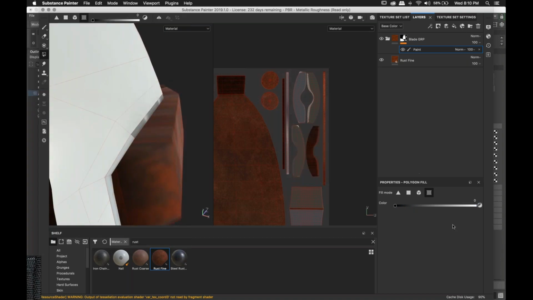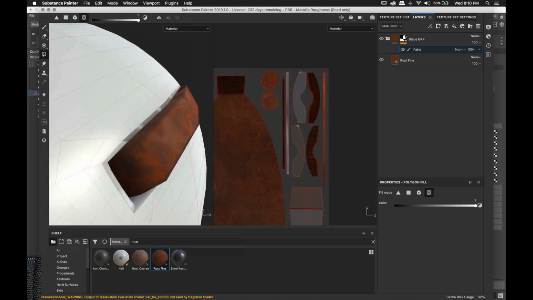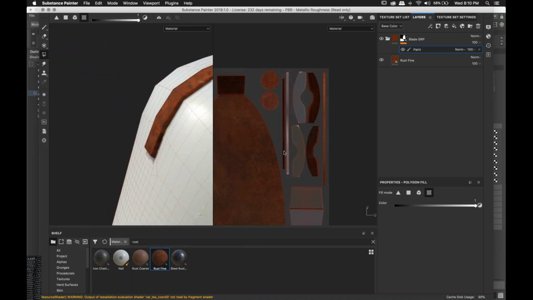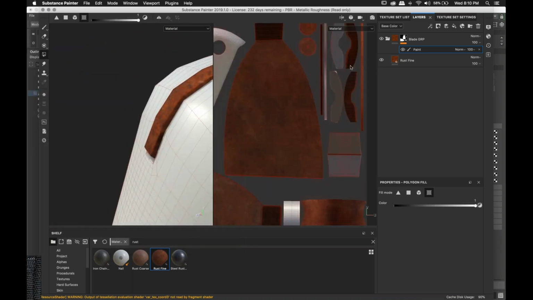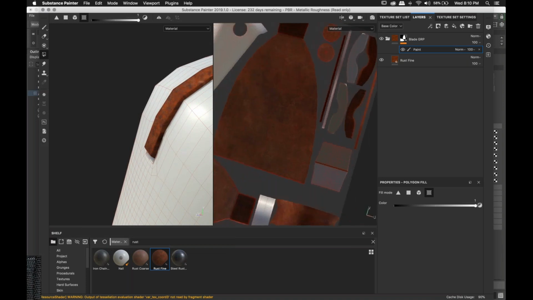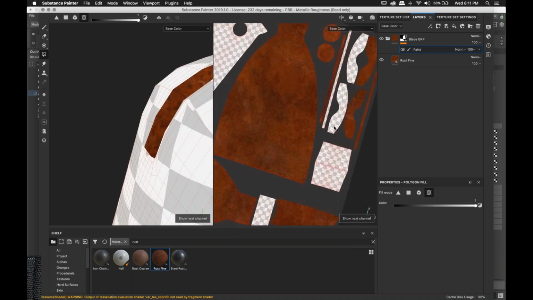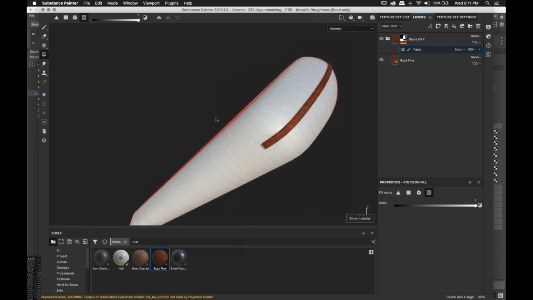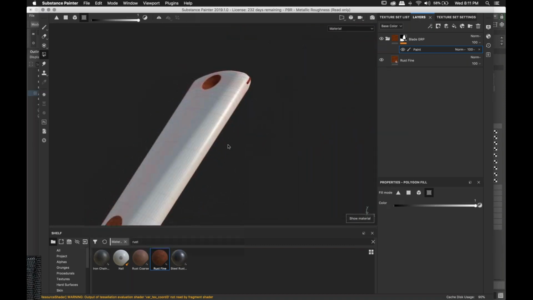Not that one. Okay, I see what it is. Bingo, there we go. So again, the ones you select will vary depending on where you've placed those shells. So it's really no big deal. You can just kind of see where I've assigned those. So let's go back to my 3D view here and hit M. So the rust has now been assigned.